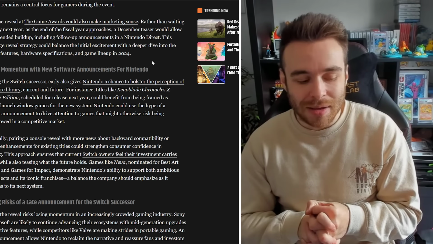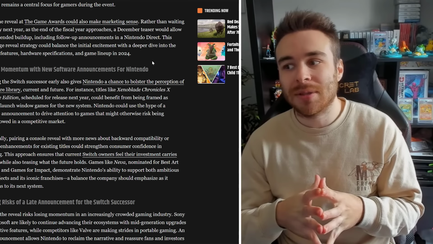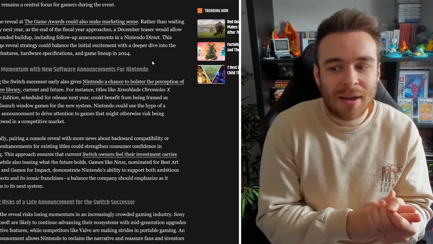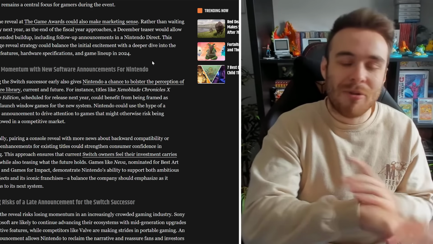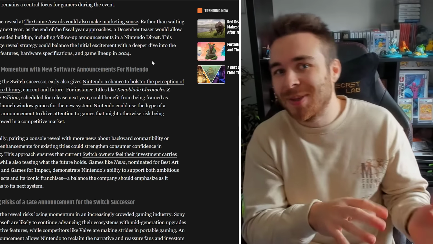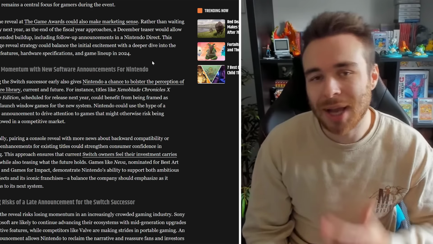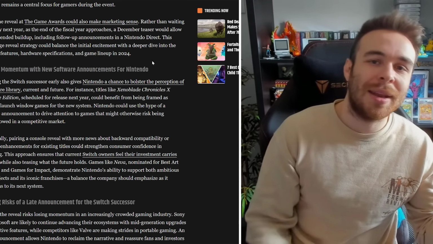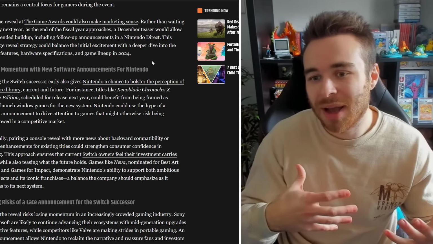What they could do at the Game Awards, if they were going to do something, is say, oh, we're going to announce something big on this day. They could do the announcement at the Game Awards, because then they haven't really revealed anything, but they've also told everyone that this is going to be something they're going to drop soon. But again, we've obviously had leaks that it is going to get announced in January, so that's what a lot of people are, I guess, backing now.